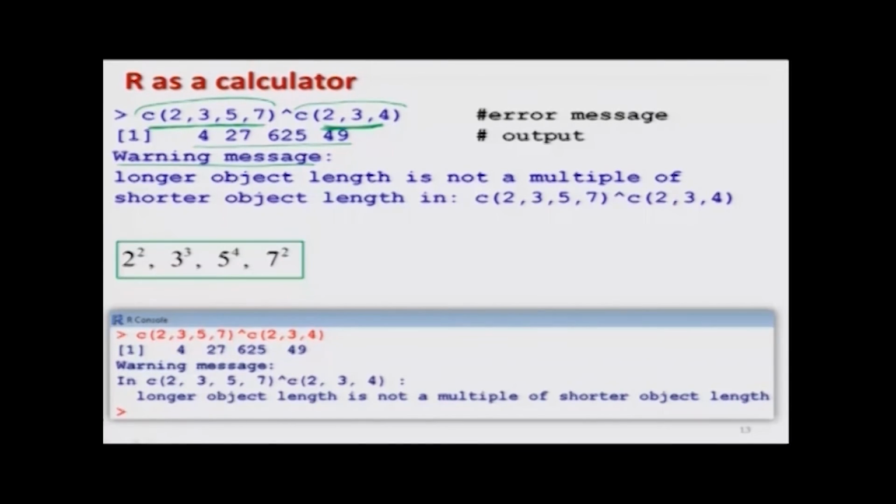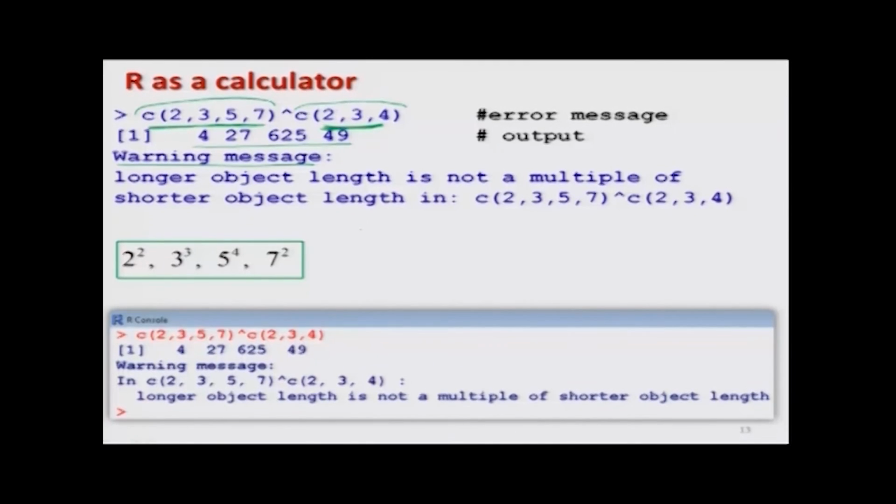There is a difference between a warning and an error. An error is something like a fundamental mistake. If I make an error, the program will not run and it will give me an error message. But in this case, it is giving us a warning. A warning means, well, I am trying to do your job, but you have to be careful and check whether the outcome is correct and as per the objective.